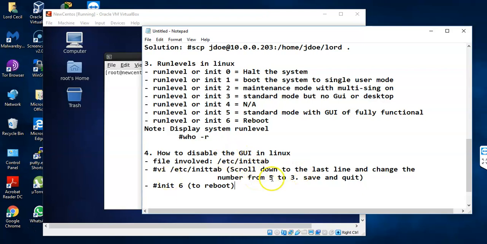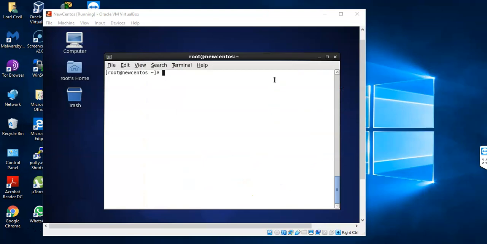So when we say we change the number 5, what are we doing? Remember our run levels? We are changing run level 5, which is fully functional, to 3, which is another fully functional level but without the GUI. That's what we're doing. Again, I spoke about this in one of our previous classes.